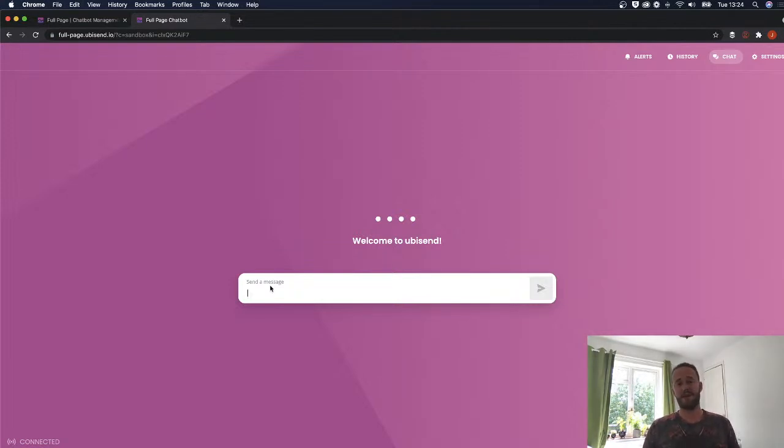It's almost like having a personal shopper, and at the same time, there's nowhere else for them to get distracted. They've just got to engage with the chatbot, and you just slowly move them down the funnel in a really natural conversational way. So it's a great way to boost engagement using a full page chatbot.